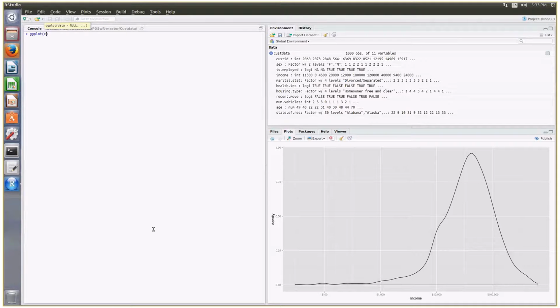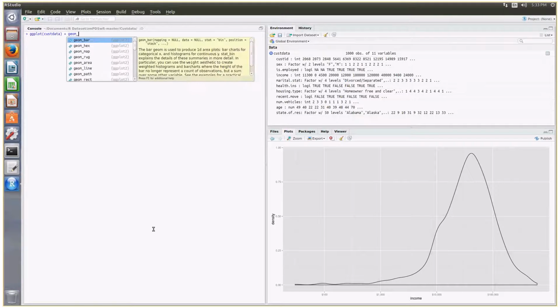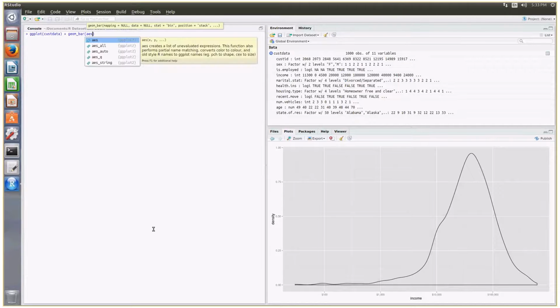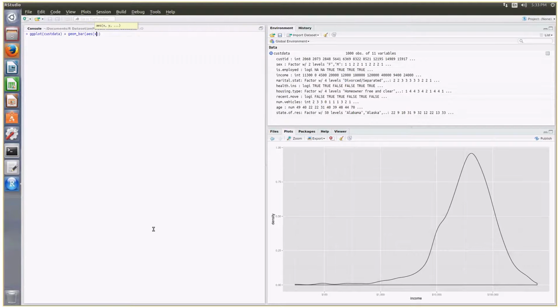Cast data, plus geom_bar, aes, x-axis equals marital status, marital.stat, and fill with just one color like gray or blue. You can choose.